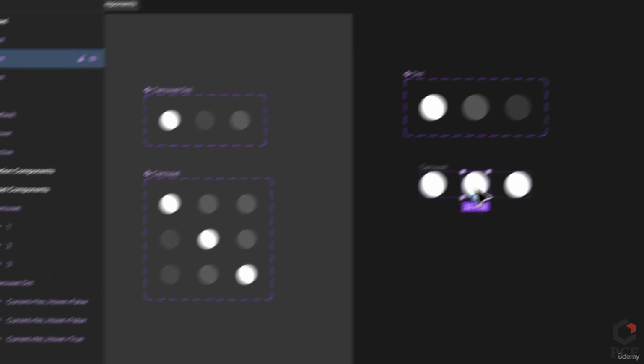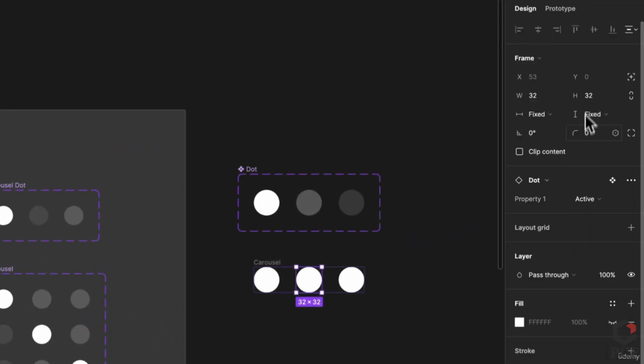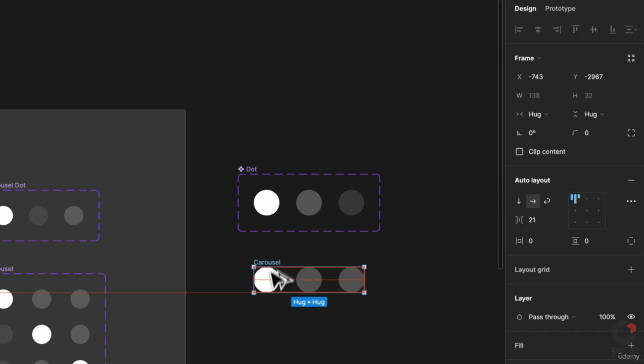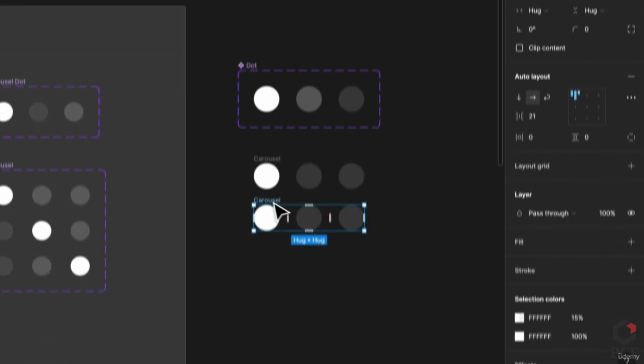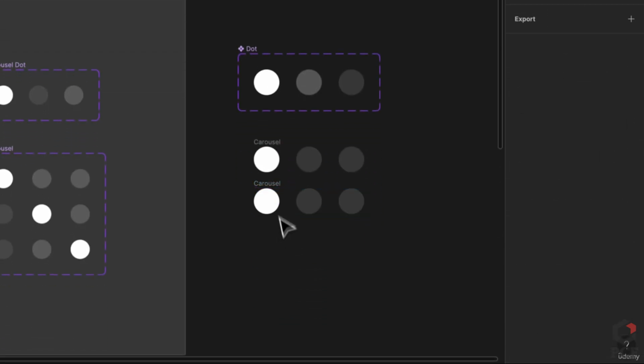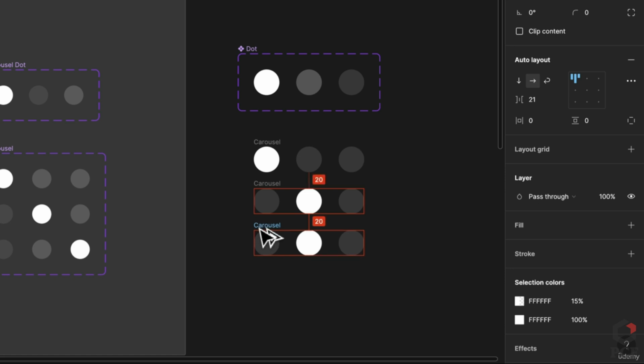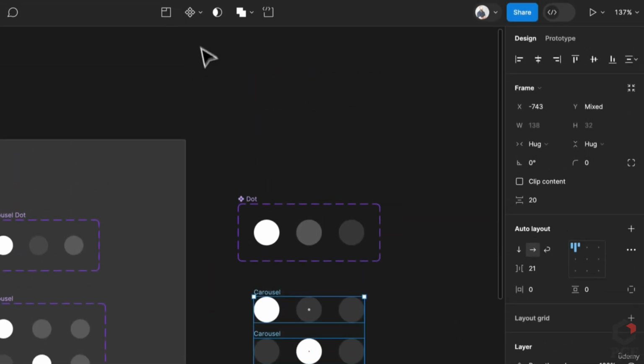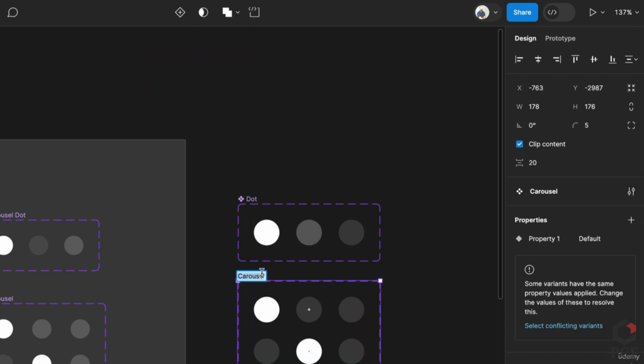Now, all we're going to do is we're going to set these to default. If I bring this carousel down, we're going to change it, move it over, and then we can actually create a new component set.